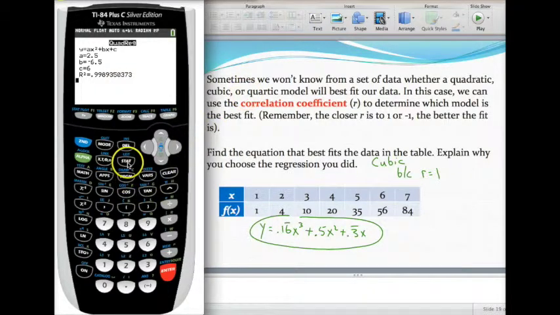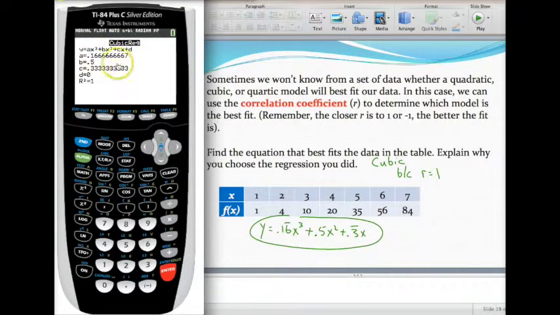So let's go back and try the cubic regression this time with the same data. Let's see if we can get a better fit if it's a cubic model. So select cubic regression. Again, press enter until it runs the regression. Let's see what happens this time. Hey, look, this time we got an R squared value of 1. As soon as you get an R value of 1, you've found the perfect fit. So there's no reason to even try the quartic. I'm going to show you what would happen if you did. But let's use this as our equation then.